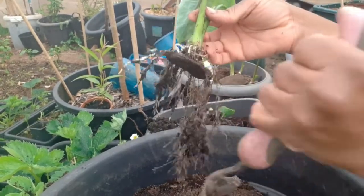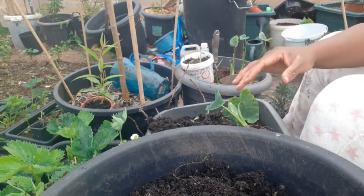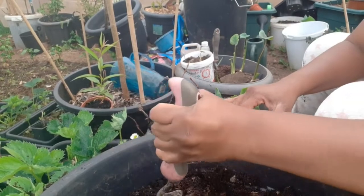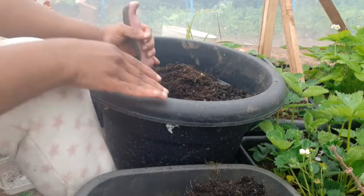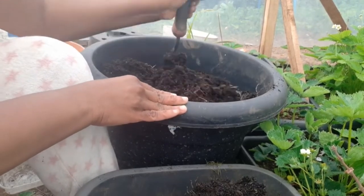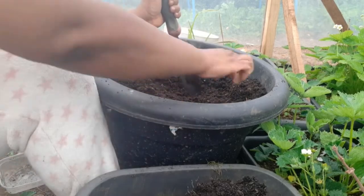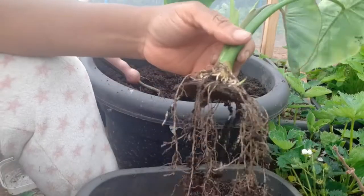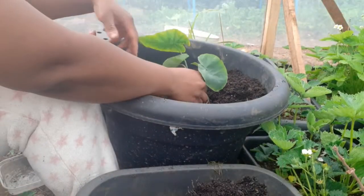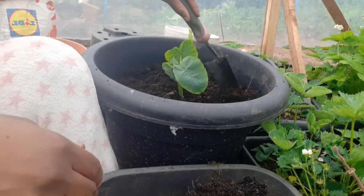So all I'm going to do is put one in this container - this is the only one going in this container. I'll put the extra dirt in there; the container wasn't that full. Extra dirt from the bucket it just came from. I repositioned the camera for you guys. All I'm doing now is just mixing up the compost - this is some compost from my yam with the sand, some old compost I have just scattered around. Nothing fancy, just random compost. Then I'm just going to put the hole in the middle, take my nice healthy taro root and put it right in the middle. They need a lot of space so I'm not going to put more than one in this container.